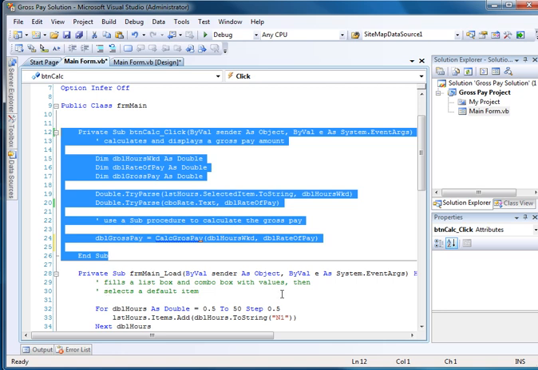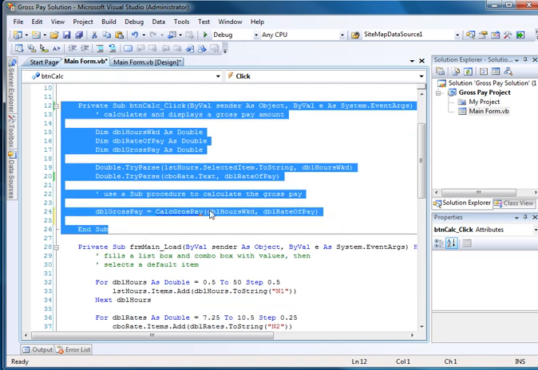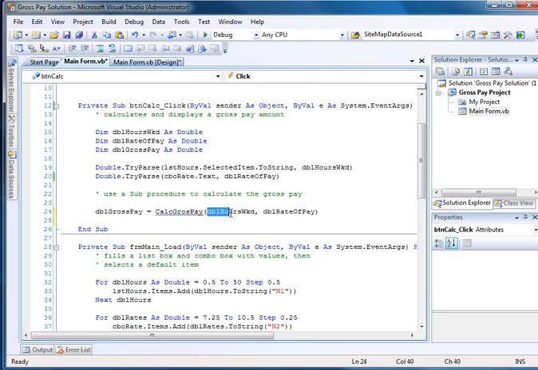So what we have to do is communicate with them, and the way that we do that is by sending them these little pieces of data. There is no calc gross pay yet. Is that 1s or 2? It should be 2. Calc gross pay.